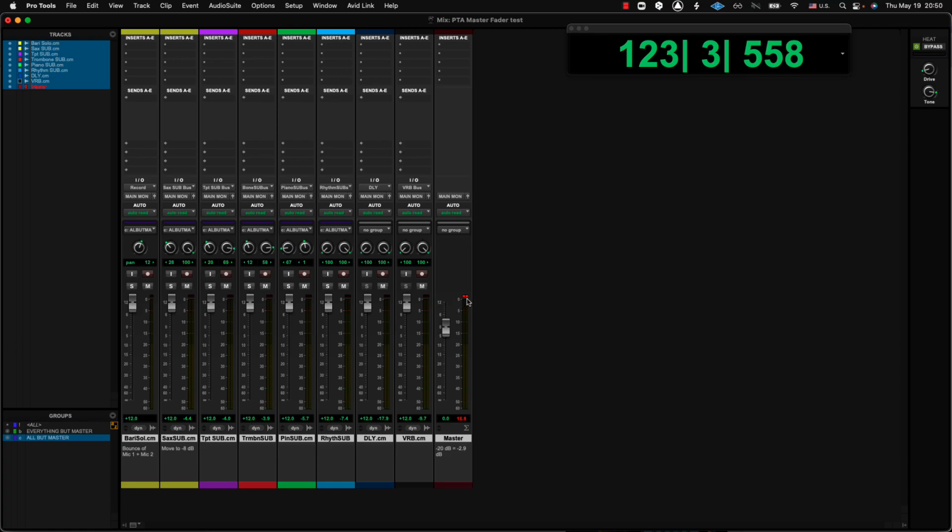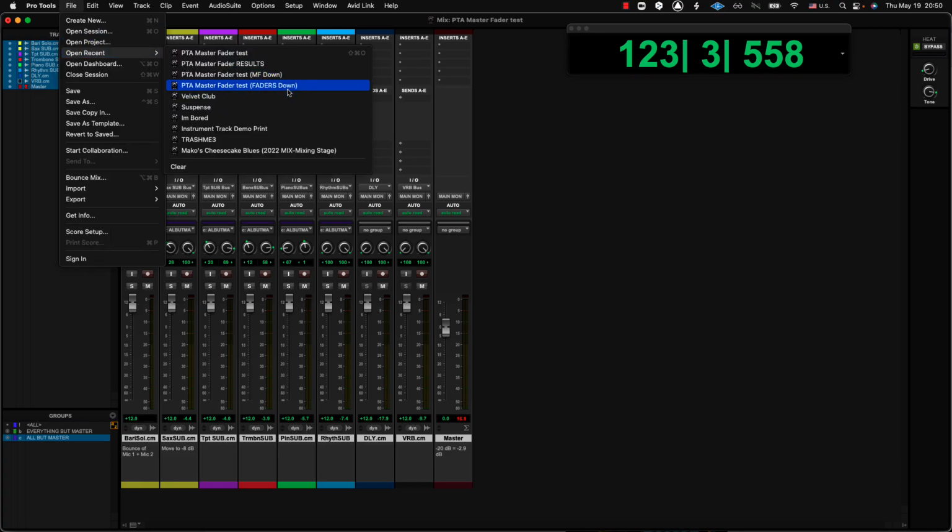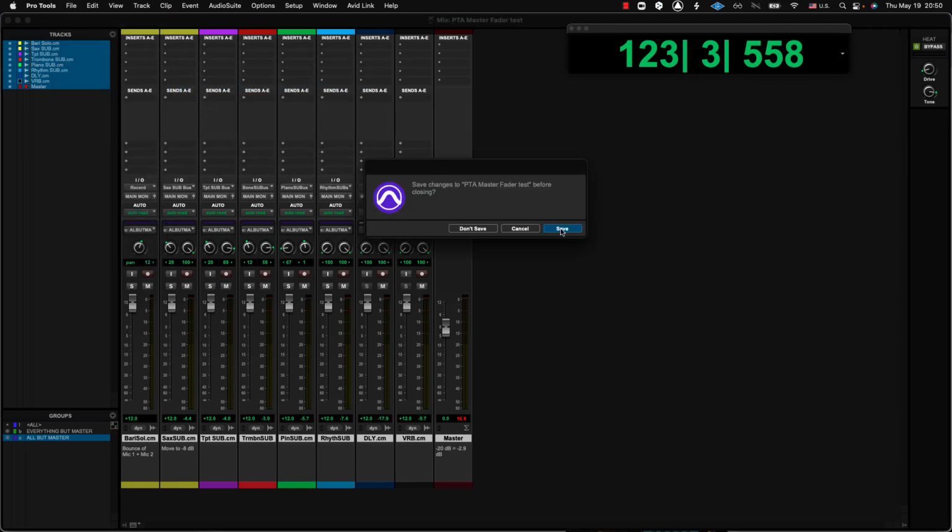But there's a fundamental problem with that solution: the moment you program in automation, you can't move the fader. Yeah, you're going to have to group them and use a trim and a VCA or something, or your trim plugin on every track. You've got to do other stuff to be able to get it. Yeah, no matter what, it's going to be a headache. Yep. But you have to do it because you can't touch the master fader, right? So this is the problem situation, right? This is the issue that we're here to solve. Now, I created a session with the faders down, right? Same thing, same exact session.